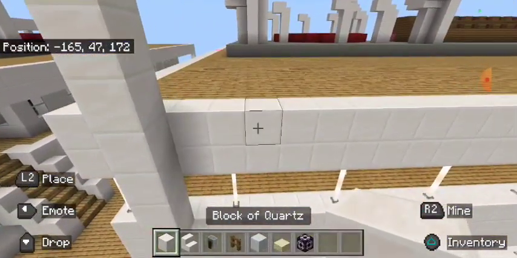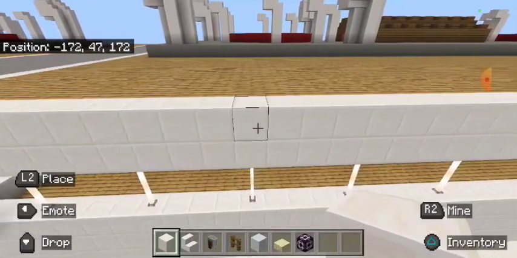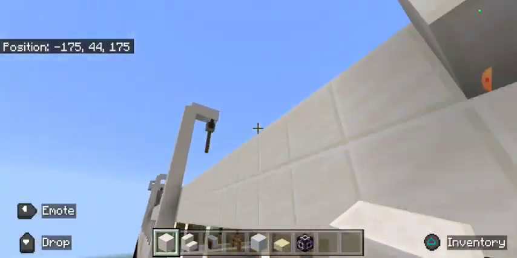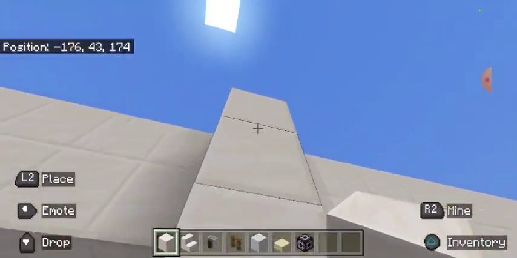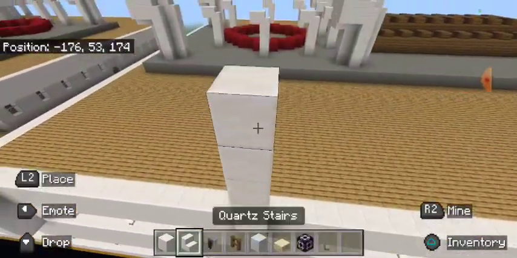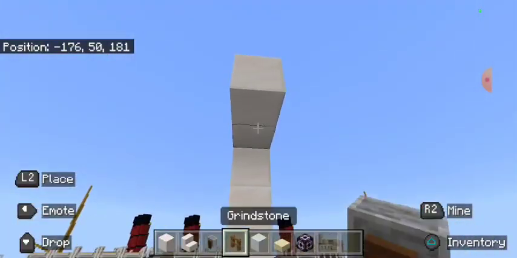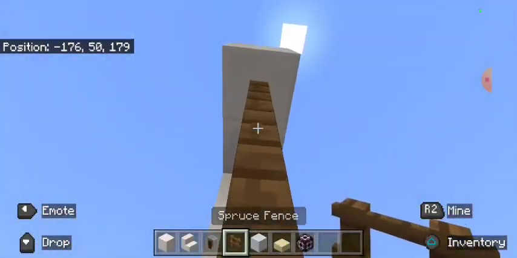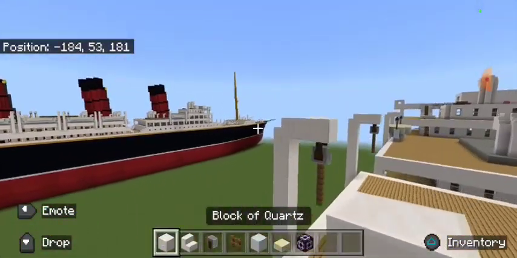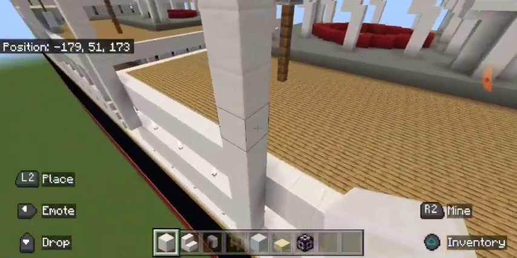One, two, three, four, five, six, seven, eight, nine, ten, 11, 12, 13, 14. There. One, two, three. One, two, three, six. Like that. On the front, you want 4 lifeboats, and they're each spaced by a block.